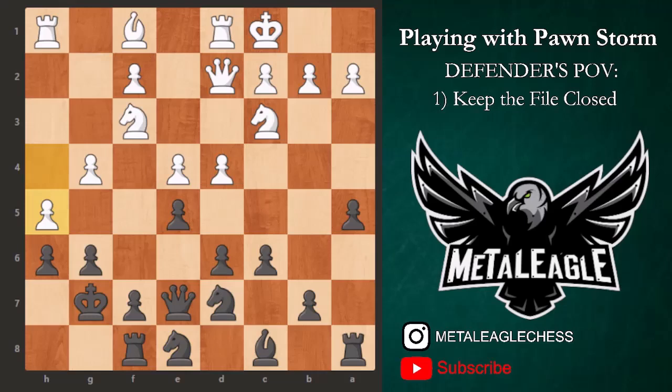Because after h5, still we have g5 and closing the file. If g5, then we have h5, still closing the file, and there's nothing white can do to penetrate.